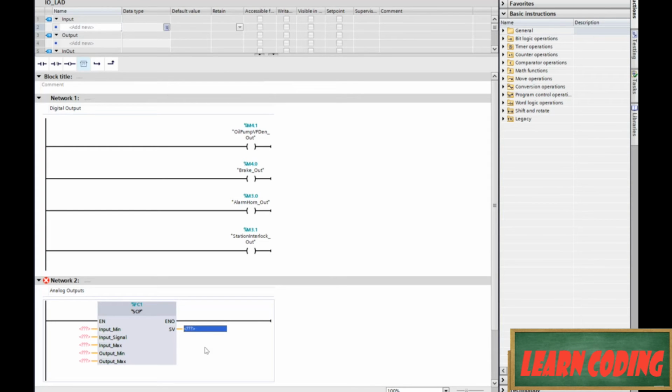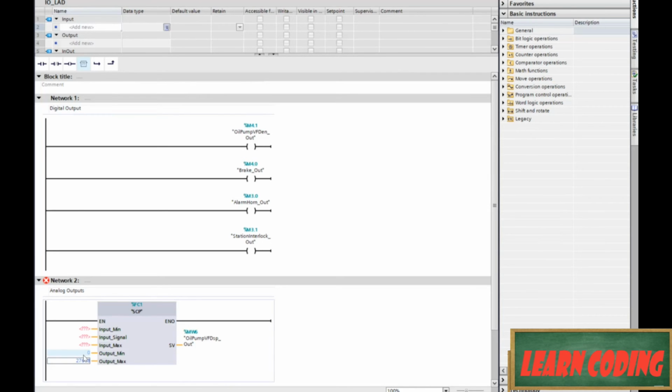do is set our VFD out. So I copied that value, and there we go. That's oil pump VFD SP underscore out. And now we just need to create the scaling for that. So the output, we know what we're going to be sending out. That's going to be our 0 to 27648. All right, and that's our analog value that we get out of our input output module manuals.